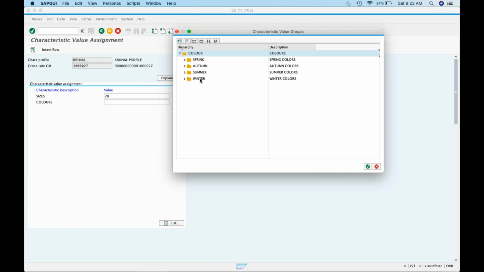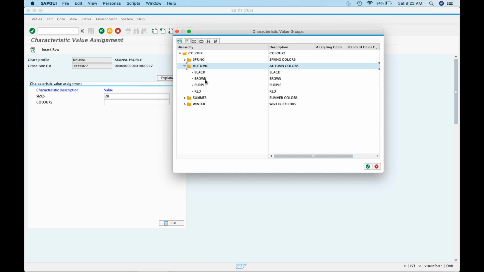Suppose you use the old method, the direct values will be displayed. Just in case you have so many values like 1200, 300, 400, everything will be displayed in this pop-up window and that will give a performance impact. If you had grouped it, you will just select, okay, in this autumn, only the specific colors for that season will be displayed, and you can select among them. If you want to select multiple, either you can select autumn completely, so all the colors will be displayed, or you can press Control and select randomly, correct? So let me say that for autumn I will select all the colors.